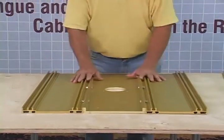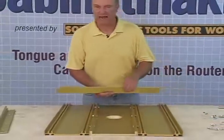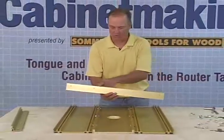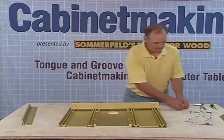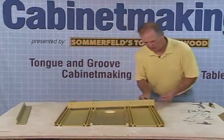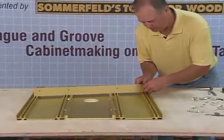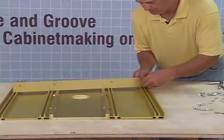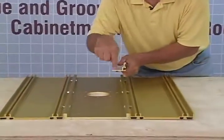Now, before we flip this top over, we're going to put our fence brackets on. We have 2 types of fence brackets. One has the 4 holes, and the other one has the 3 holes. What you want to do is take a 1/2-inch bolt with the weld nut and come down through the top and put those 4 weld nuts on here. Right like this. You can see how they're going down through the top.